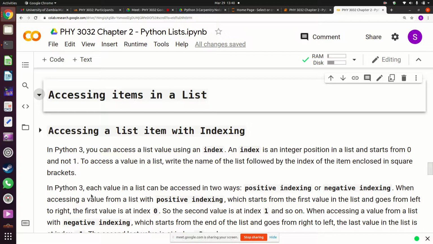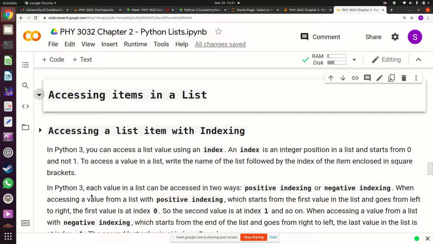The value of a position in a list, whether it's first position, second position, third position, last position, sixth last, second last, third last, fourth last, that value is what is called an index. Is that clear? Yes. So you can use that to access an item in a list. For example, you can tell Python, give me the first item, give me the second item, give me the third item, give me the last item. You can use that.